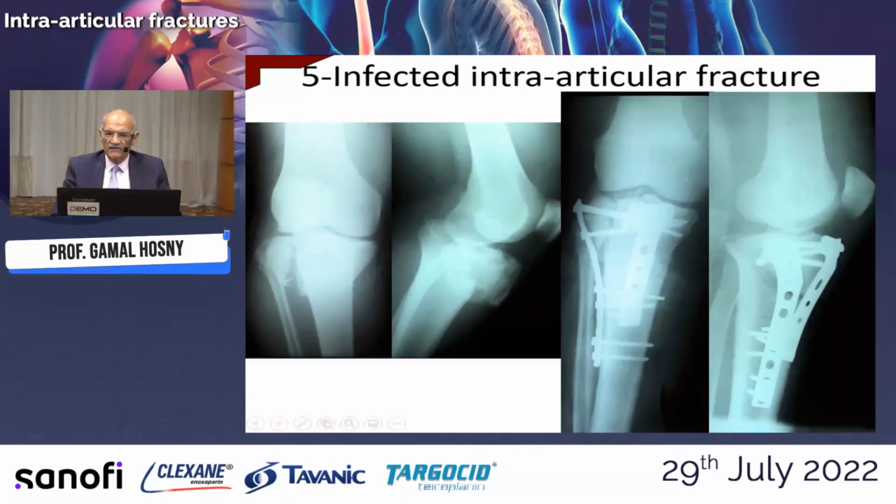This is a 26-year-old young guy. And this guy is working about 12 hours per day. And he had this comminuted tibial plateau fracture. And he was treated by double plating. Because he has, you see the coronal and the sagittal plane, so they put another plate anteriorly to hold these fragments. But you have severe displacement here.